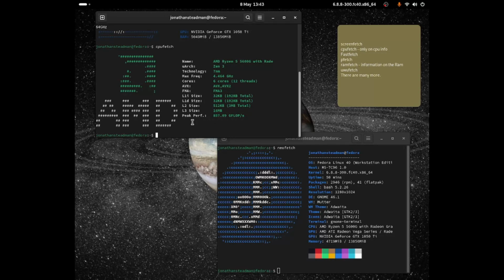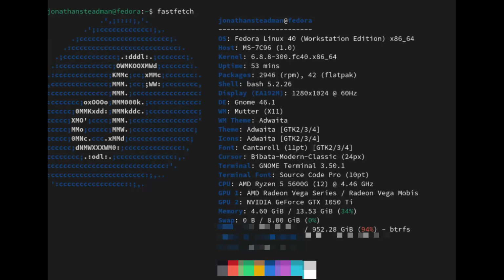Now I'll show you guys Fastfetch, which is basically a recreation of neofetch, but it's actually a lot faster as it's written in C, and it shows more information. So now if I put down Fastfetch and press the enter key, as you guys can see, it shows a lot more information. It shows the OS, the host, the kernel, uptime, packages, shell, display, desktop environment, themes, icons, fonts, cursor, what cursor I am using. It shows what terminal I'm using right now, and it shows the terminal font.